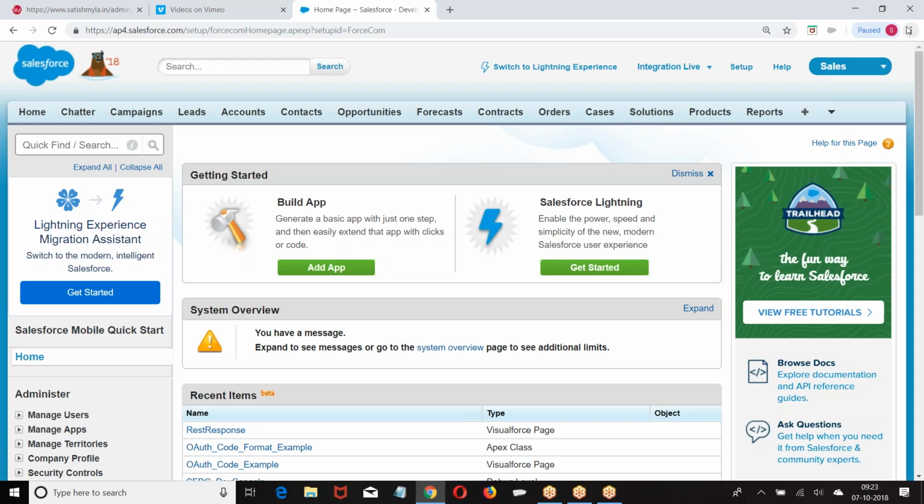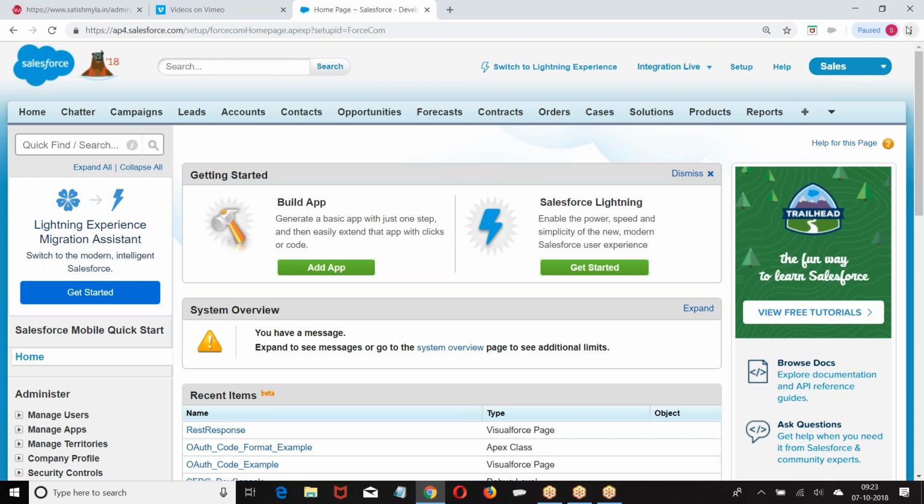Now, in this case, Salesforce is a consumer. In the class before, last Sunday's class, we have seen, if you want to be a provider, how to define a REST API resource. Now, we will understand if you are a consumer, how do you make a request to the third party and get the resource from them.